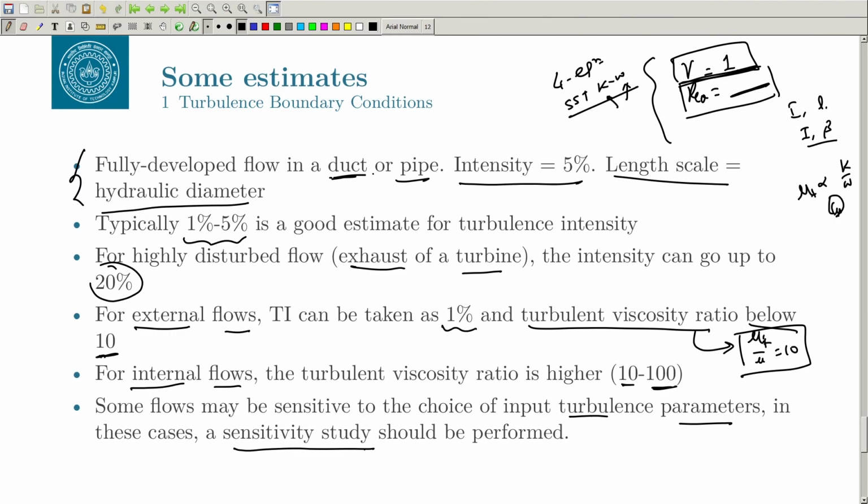Take for example the flow over a turbine blade or a compressor at relatively low Reynolds number, maybe the transitional Reynolds number, where the flow is transitional, and there is high curvature on the turbine blades, and you have a lot of disturbance because the flow coming in is from another turbine, so it is highly disturbed. In those cases the flows are extremely sensitive to what kind of length scale or intensity you are providing. So, you have to do the sensitivity analysis, try with different intensity, different length scale, and see whether your results are changing.